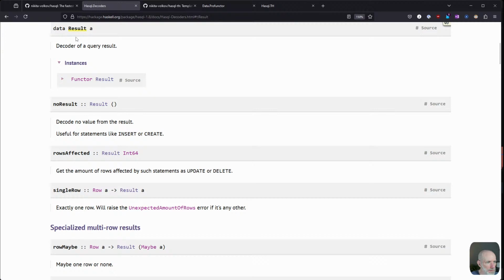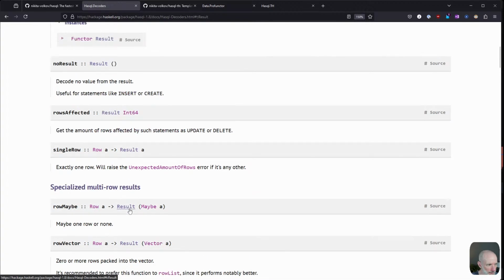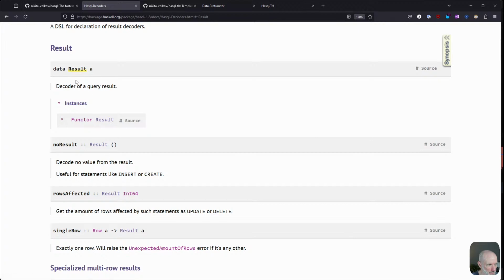Okay, so I really want a row list. I think I don't want a vector. But it's still packed into this result.